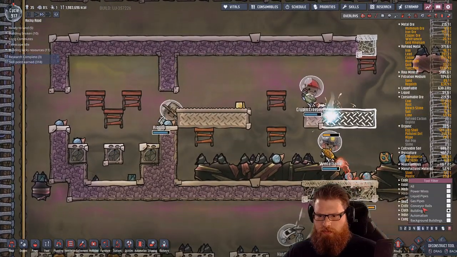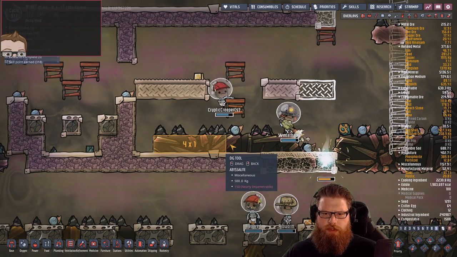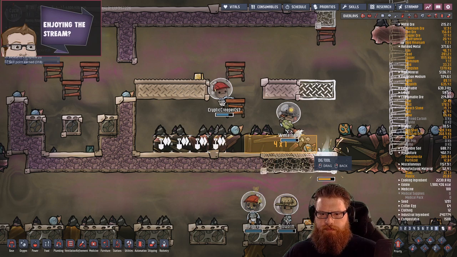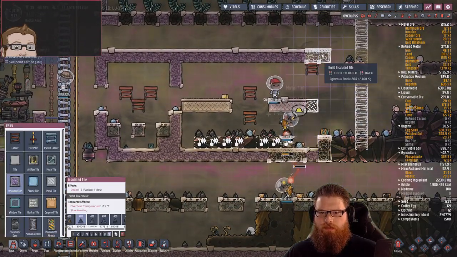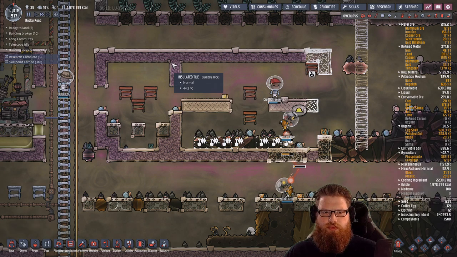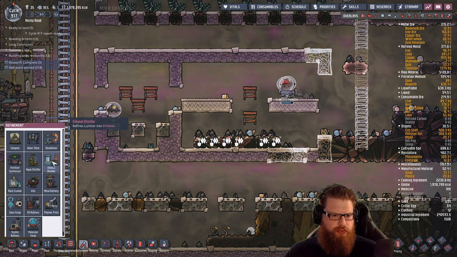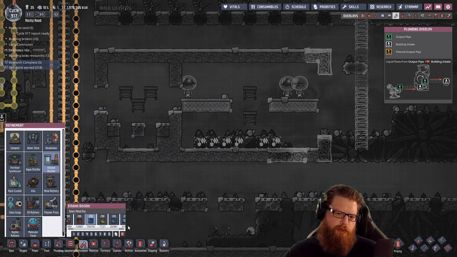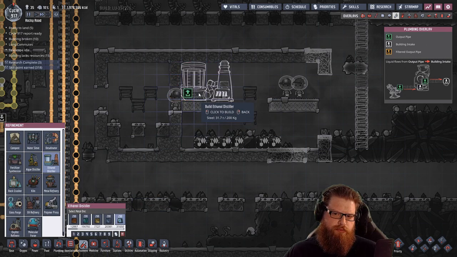So let's get rid of you. And then let's dig you. Like so. Okay. I don't want to make these out of steel? I could use steel. We have got plenty at the minute. Fuck it.